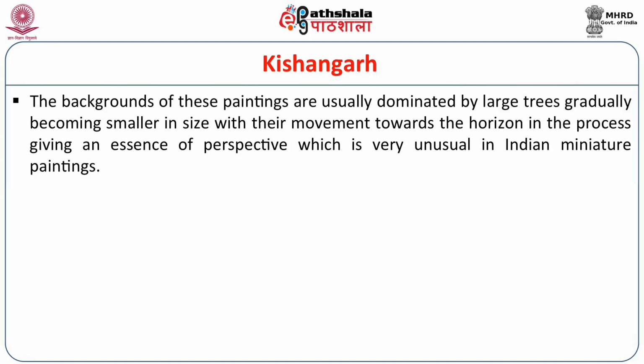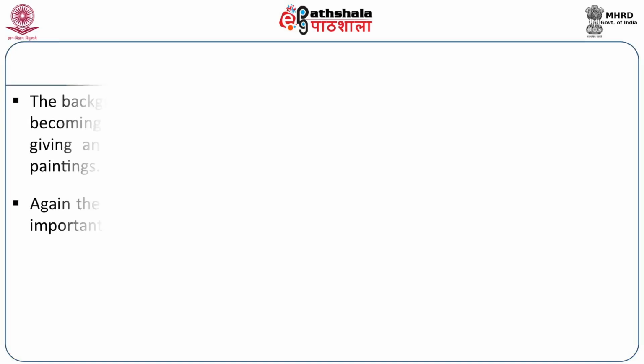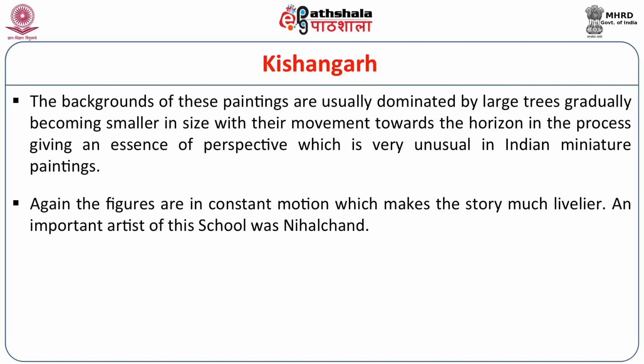The backgrounds of these paintings are usually dominated by large trees gradually becoming very smaller in size with their movement towards the horizon, in the process giving a sense of perspective which is very unusual in Indian miniature painting. But we have to understand this concept of perspective is very different from the typical European style that we have seen being imitated in the Mughal painting style. The figures are in constant motion, which makes the story much livelier. One of the important artists of this school is Nihal Chand, who was popular for his receding depictions.